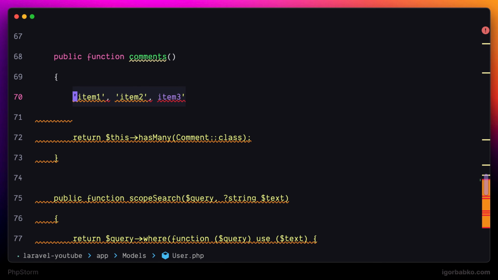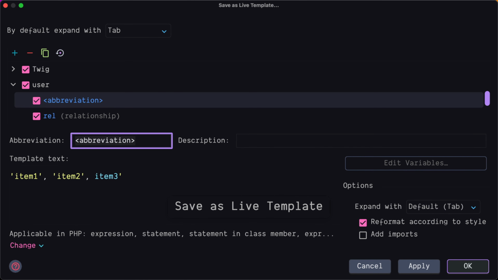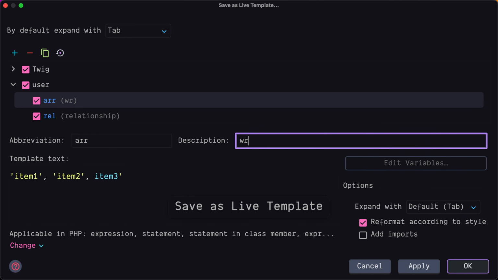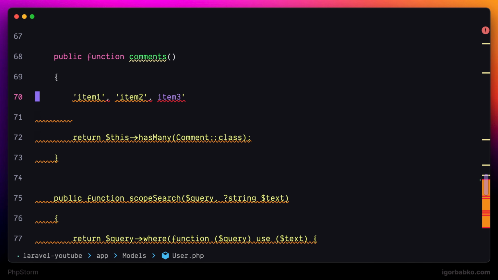As always, we start defining a live template by selecting the text and running the command with the name save as live template. And now I'll use another predefined variable called selection, and this variable is going to store the text that we have selected before using this live template. So all I have to do in here to wrap the selected text into an array is to wrap it in brackets, like so. And then to wrap certain code with the live template, firstly let's select this code and press Option Command J.